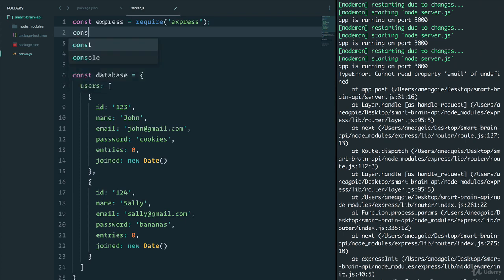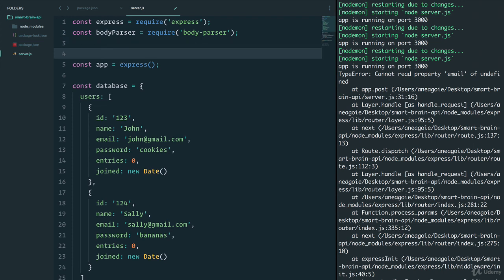So let's do that. I'm going to import body parser and require it. If you don't have this in your project, then you'll have to npm install it. But in all Express apps, you're going to see this. It is one of those packages that you should never forget, and pretty much every Express app comes with it.